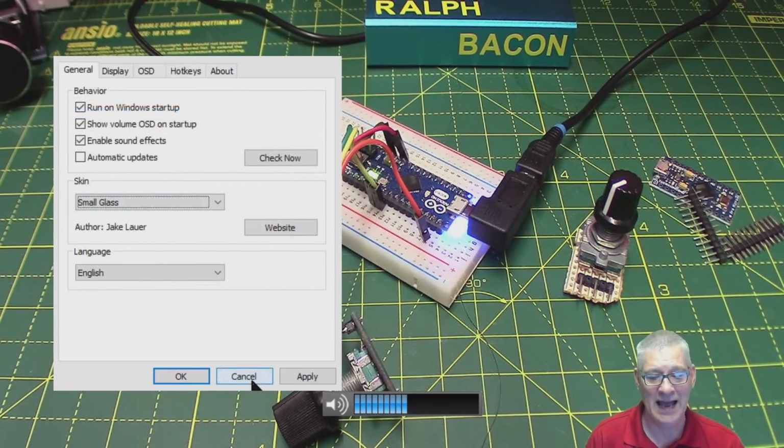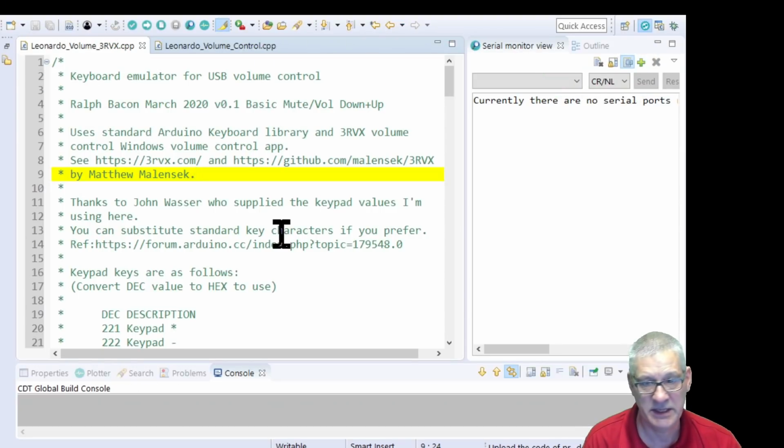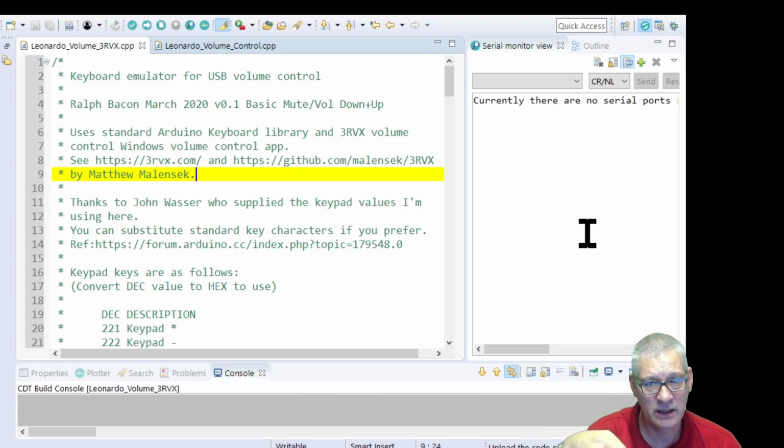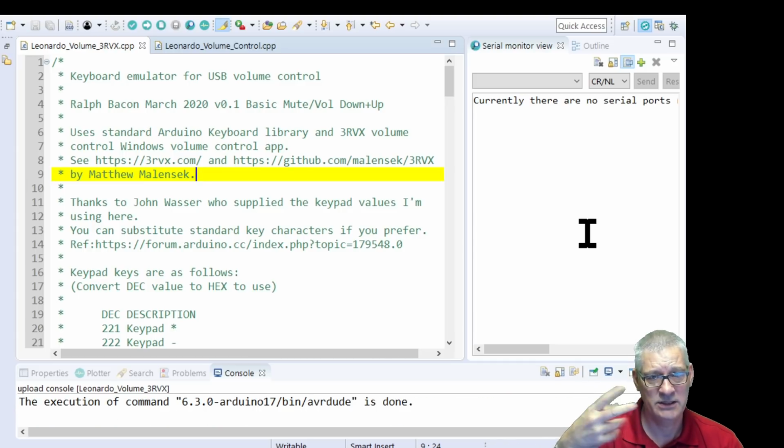Right, that's enough about that. Let's have a look at how the code, the Arduino sketch, now talks to, well, effectively Windows, and then ultimately via this app to get that volume changed. Now I'm actually just recompiling this to put the debugging back on, otherwise you'll see nothing in this window here. You must switch that debugging off, i.e. all Serial.print type statements, because it's an Arduino Leonardo at the end of the day, and it'll always try and communicate with your PC to say, I've got something to tell you, and it'll wait until it times out, so everything will be in slow motion. Yeah, very annoying. So you've got to switch it off.